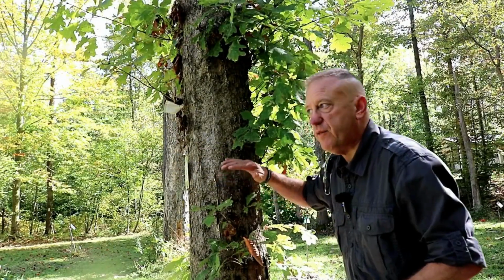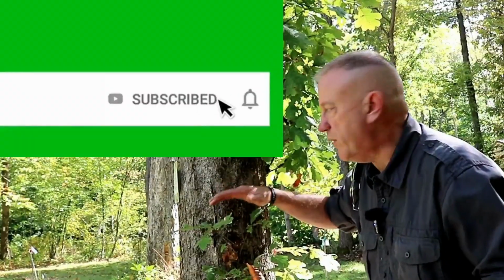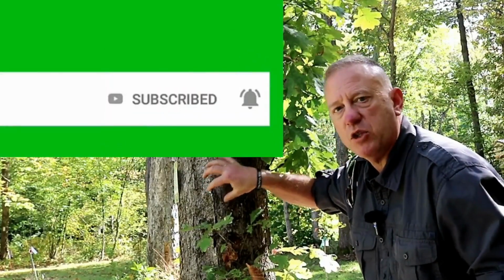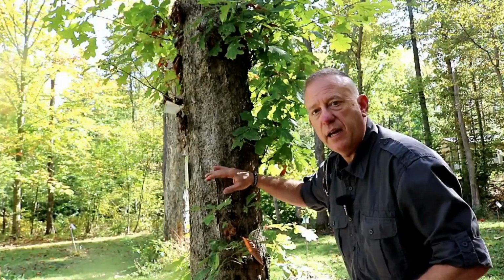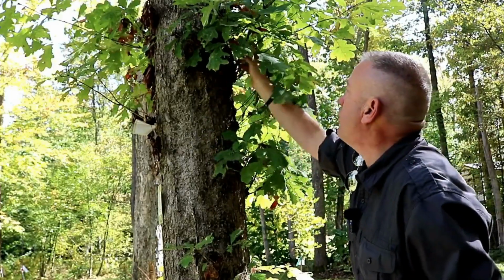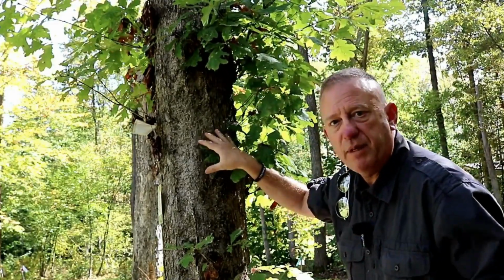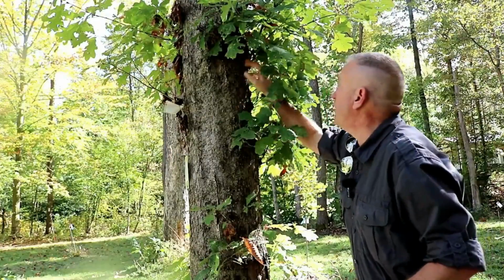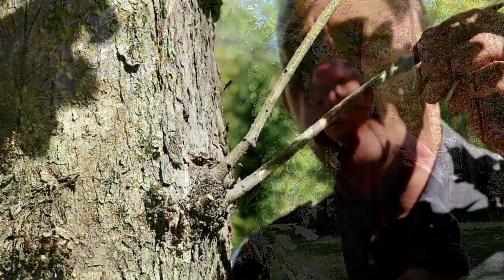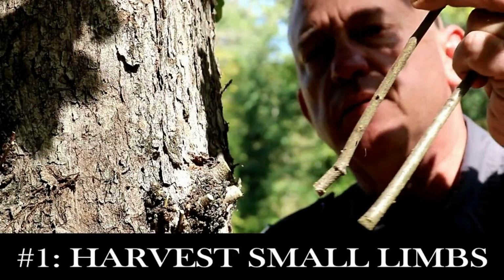Now, I've seen a lot of different people harvest tree bark in different ways. But in my research, one of the things I kept coming across is that you don't want to harvest the bark from the trunk of a tree, because that can end up opening the tree to disease or infection. So what I'm going to do is I'm going to prune off some of these branches that are about as big around as my pinky or maybe a little bit smaller. And it's from those branches that I prune off that I will harvest the inner bark. So what I'm going to do is I'm going to prune off several of these small branches.